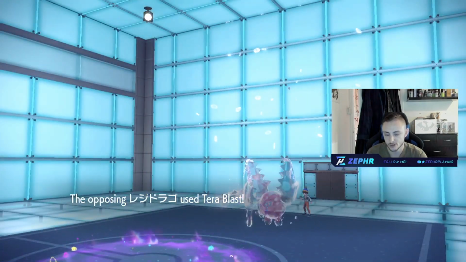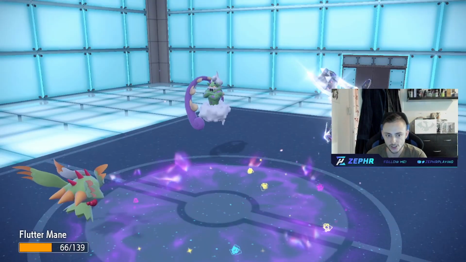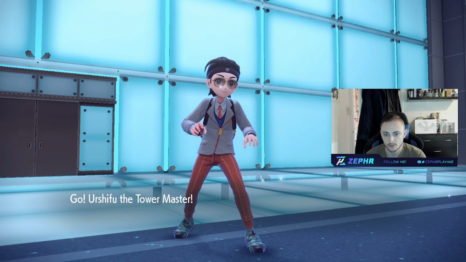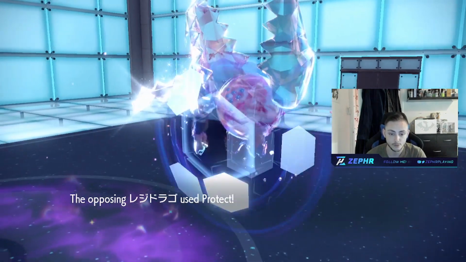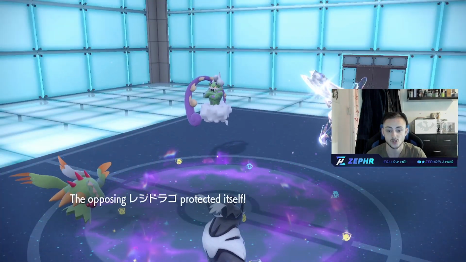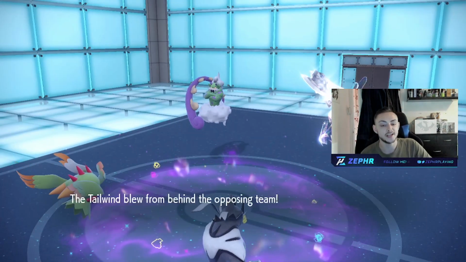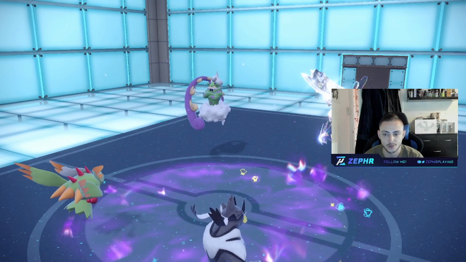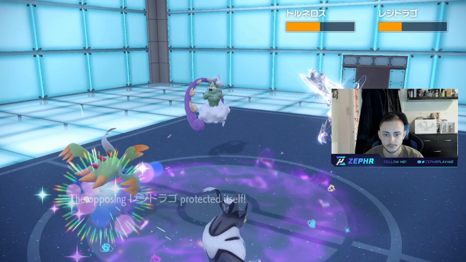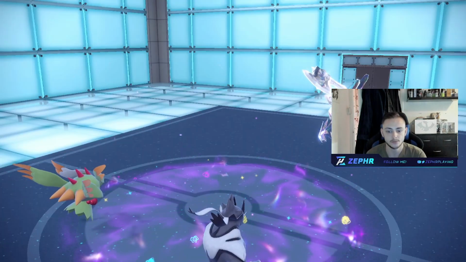Tera Blast. Okay. How much damage is this doing? That's the question. Not enough to KO. Huge. I think this is the time to bring in Urshifu and get a Bulk Up down. Okay, right. Dazzling Gleam, Bulk Up necessary here. Protect, that's huge. That's super okay because we're not targeting it. Oh, he's Tailwinding now because he didn't Bleakwind last turn, did he? Of course he didn't. Oh, we're going to knock out Tornadus here. Tornadus is not going to enjoy this whatsoever. Goodbye, Tornadus. Salutations. Going to get the first Bulk Up down.